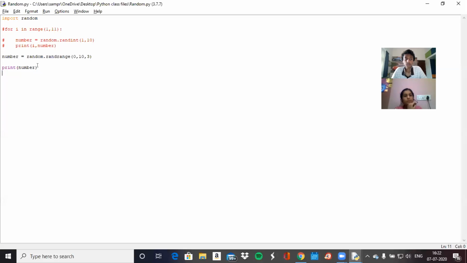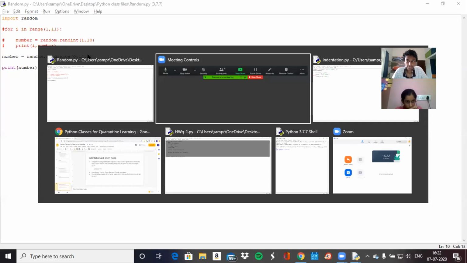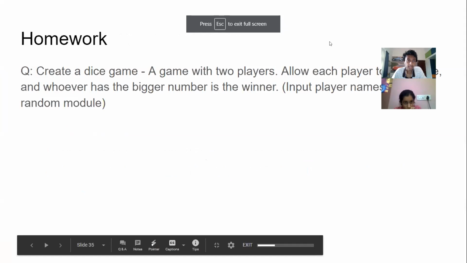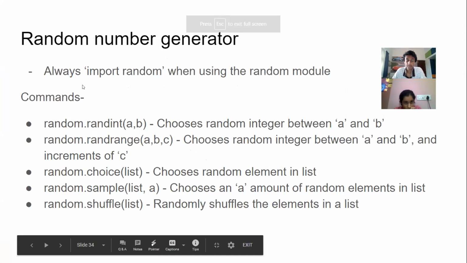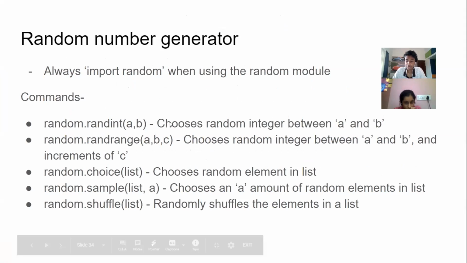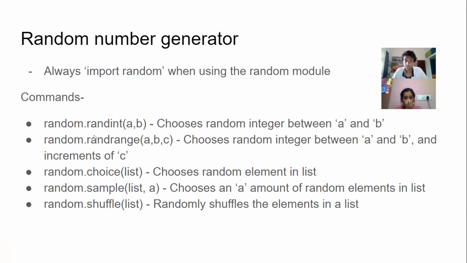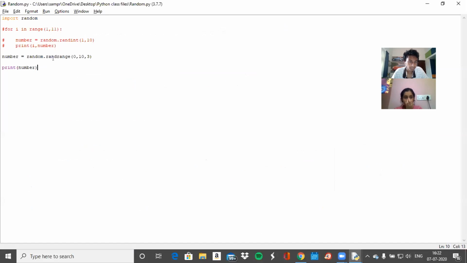Okay, here you go. So this was the code that we started with last class. If you guys remember what the random was, right? Random, remember you import random, and it's a module that's not directly part of the environment. So you have to use import random, and then you can use random.randint, random.randrange, random.choice, sample. So I'll be going over these again, right? Last class I only went over these two. I'll just quickly do a recap of that.